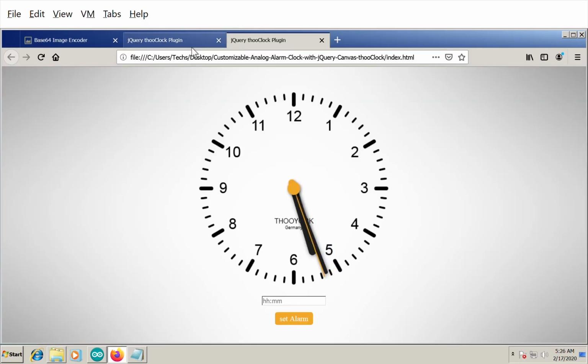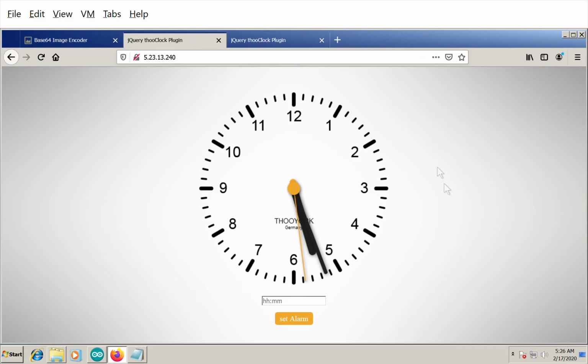You see both clocks are the same, and this one resides inside the ESP8266 controller, so no external references there, everything is inside the ESP8266 controller. So like this you can create rich looking web pages and use them in your projects.